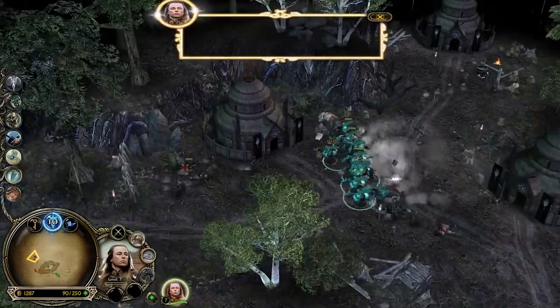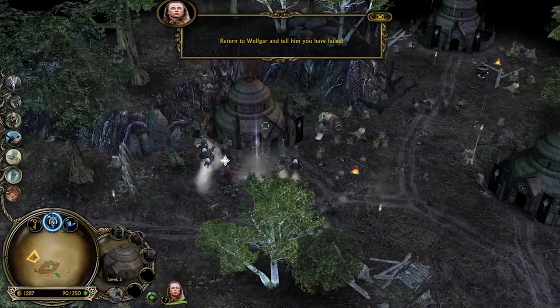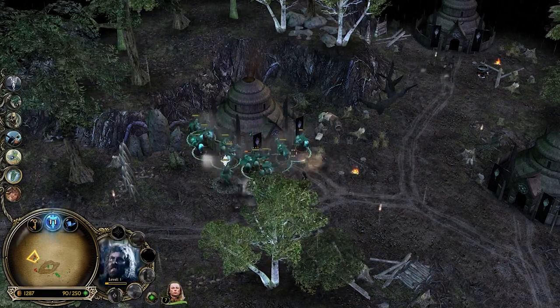Just trample them down. Return to Wulfgar and tell him you have failed. Halt their advance! Drive them from our land! Reclaim this territory.